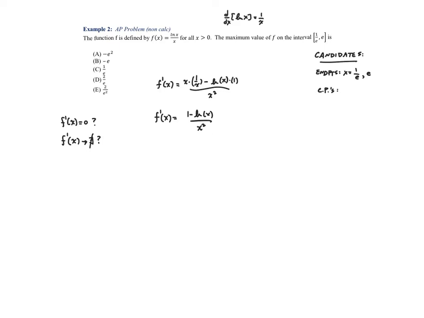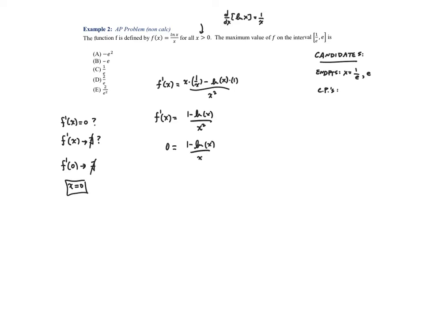Well, in this case, we can see that the derivative does not exist at x equals 0. So we could claim that x equals 0 is a critical point. However, we've worked around that, seeing that x is greater than 0. So now what I want to do is set the first derivative equal to 0.